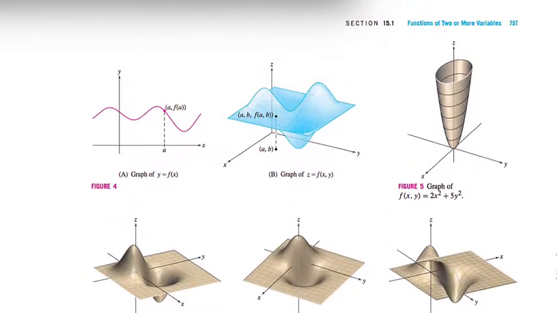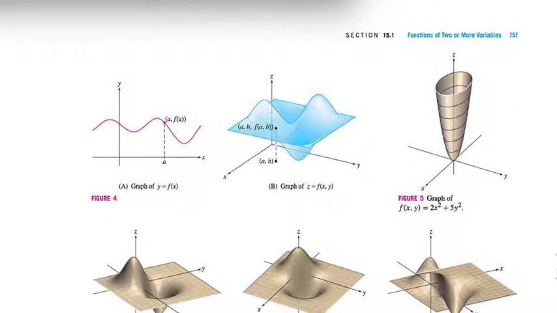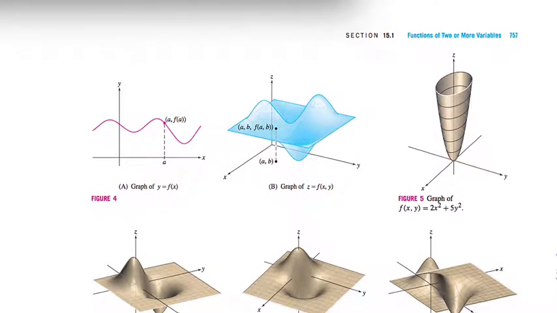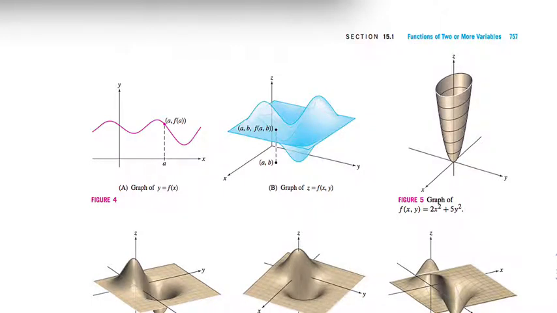I think we also looked at doing vertical traces. So fixing one variable, like if we fix the x to a number, then we can find vertical traces in the YZ plane if the x is fixed, and vice versa. If we fix the y, we could find curves in the XZ plane. I think I'm saying that right. What's fixed there? X is fixed.